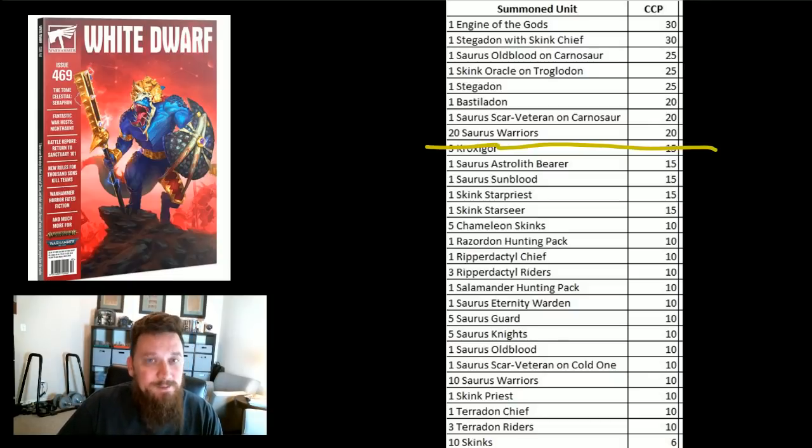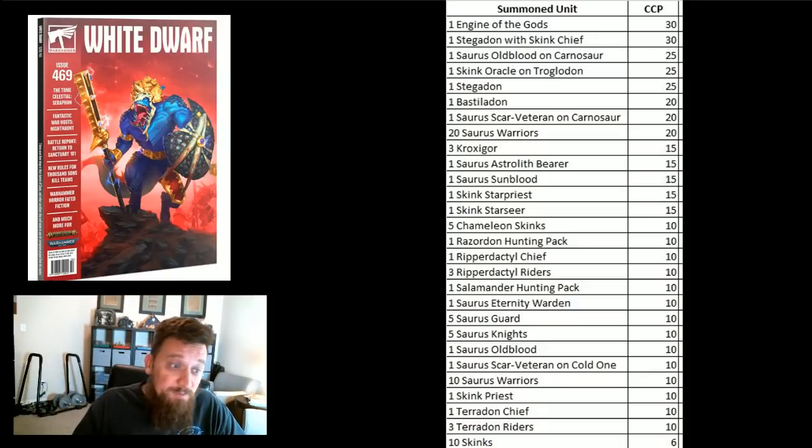Saurus Warriors, 20 Saurus Warriors in a unit, a Carnosaur, Bastiladon, Stegadon, basically all your big monsters are up there. And I don't know if you're like me, I'm never summoning those things. They're never going to make back up their points. You're always going to be summoning either 10 Skinks for 6 points, or you're getting a Salamander for 10.